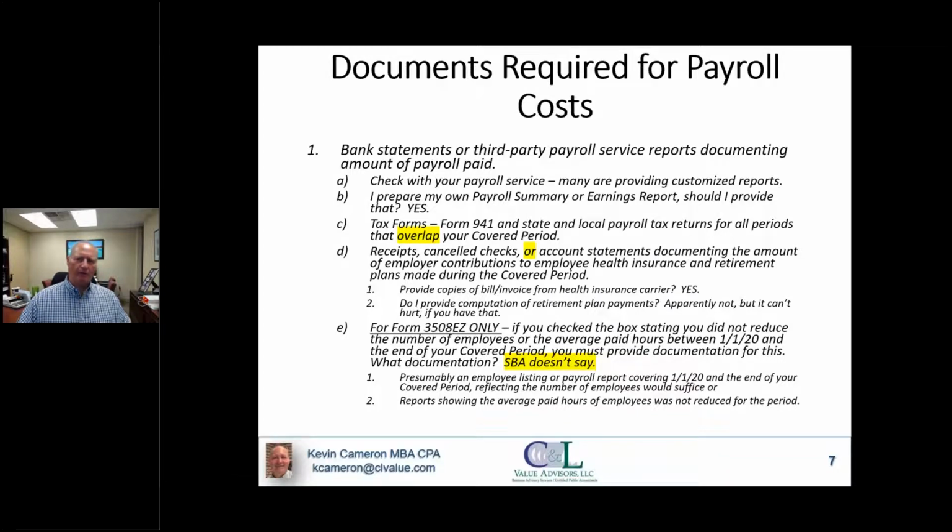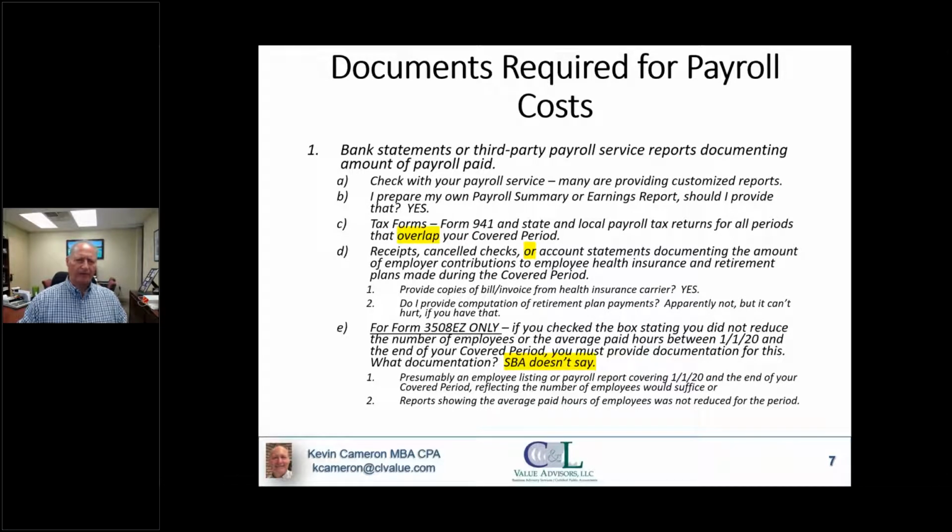If you're using your own payroll system internally, you likely can run a report. If you're using something like QuickBooks, you might be able to run a payroll summary or an earnings report for a specific period. And in a lot of cases, if you put in the hours of those employees in those reports, you'll actually have the hours data available too. But you'll see in a little bit that, interestingly, hours information is not going to be required to be provided to the lender in most cases. So you're going to retain most of that data in your own records.